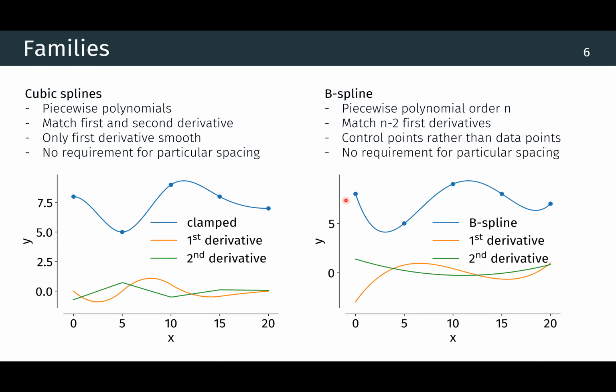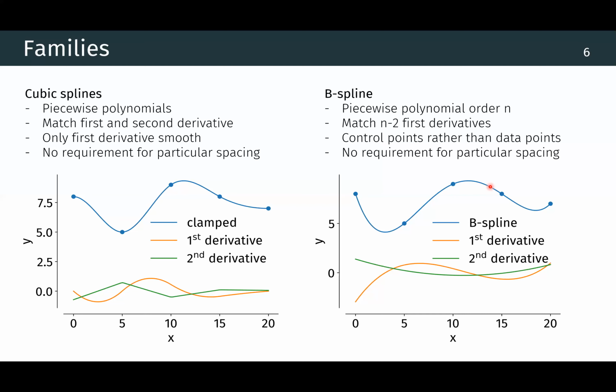So again, we have this B-spline. You see it looks different from what we have here. Which one makes more sense is something you have to decide based on your application. But now you see the first derivative is this one here, the orange line again. And also the second derivative is smooth. So what does it tell you? That tells you that the B-spline, the function behind, at least has to be of order 4.